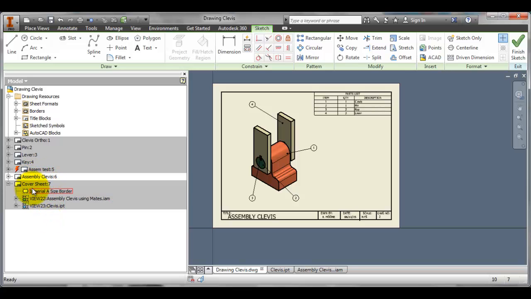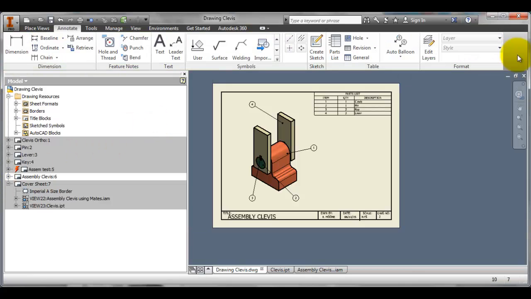And I want these to be in order. That's going to be better when I plot them. So I'm going to click on my cover sheet and I'm going to drag it up. I'm sorry, I'm going to escape. I'm going to make my cover sheet active. Oh, somehow I've gotten into a sketch mode here, so I don't want sketch mode. Okay, and so now I'm going to go back to here.